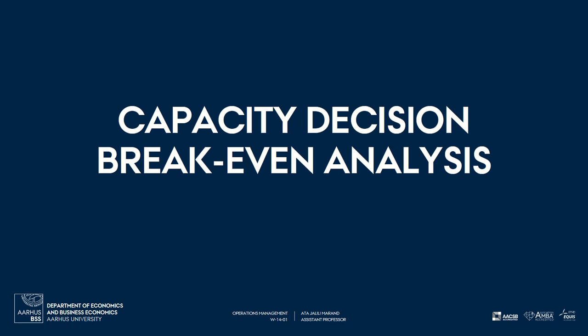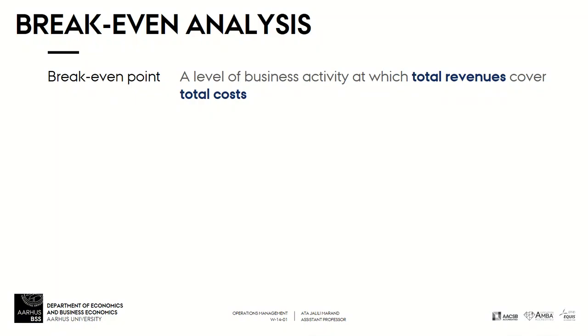In this video we will see an example of a break-even point calculation. Break-even point is a business activity level at which the total revenues of an organization will cover its total costs. The importance of break-even point stems from the fact that beyond this business activity level, the organization will start to become profitable, to make money. So it is important for businesses to understand at which point they will reach profitability.